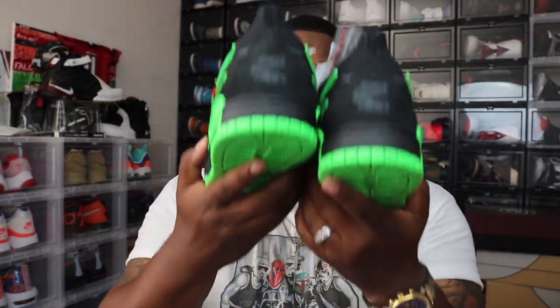Y'all come below, I ain't never really owned a pair of Dunks. Are skateboard shoes or Dunks supposed to be this heavy? These are some robot stompers for real, shawty. Robot stompers, clank, clank. You know what I'm saying? But anyway, man, y'all come below and tell me what y'all think of these. I wanted to do a little review because I saw them in pictures, and I was like, maybe if I see them in hand, I won't think they're as trash. But they are as trash, and now that I see them in hand, I do not change my energy whatsoever on these right here.